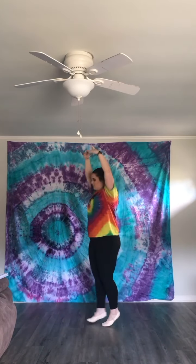we are going to repeat that port de bras arms again. So arms are going to go down, we're going to plié, arms to the middle, hold, up and hold, relevé, spin, spin, spin, spin, spin, spin, spin. And then we're gonna do our finishing pose. We're just gonna tendu, put our hands on our hearts, nice big smiles.